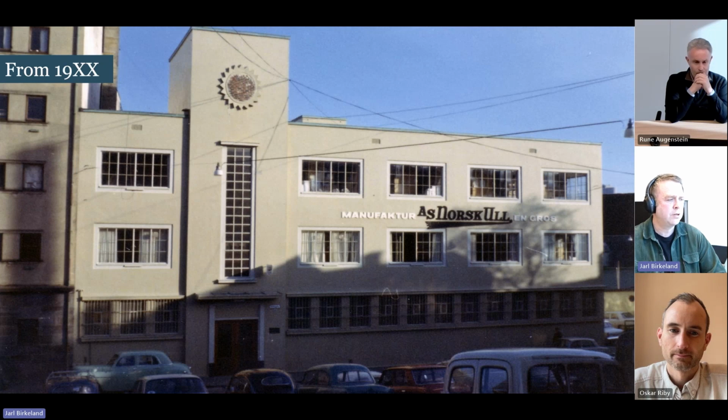We saw these old pictures of what the building was and has been. It was a very nice building, but now it's what we would say ruined, because the facade is covered with bricks and metal sheeting, and it doesn't look very nice. So we are seeking how to develop it. What should it be? How could it add some value to the area, to the city?